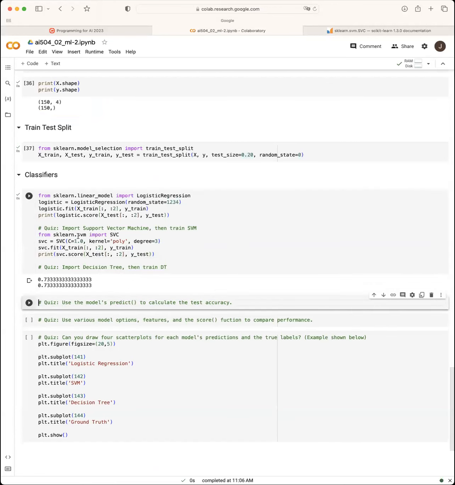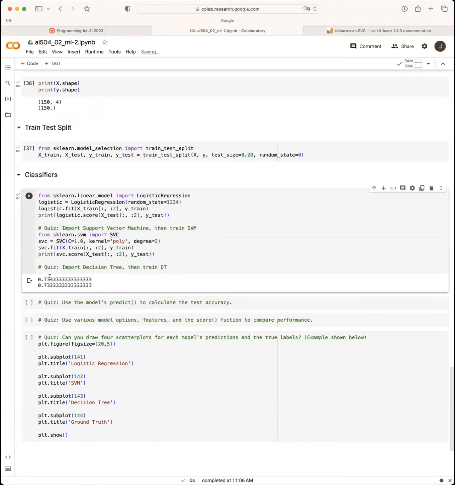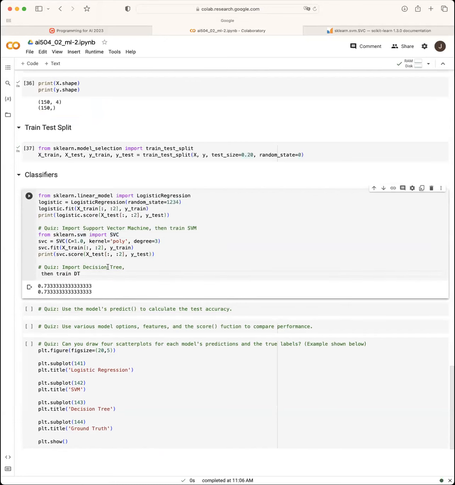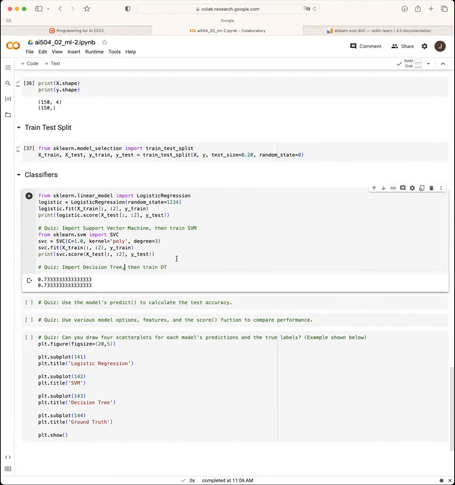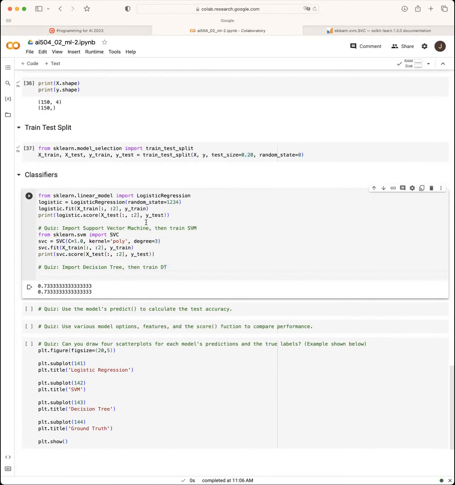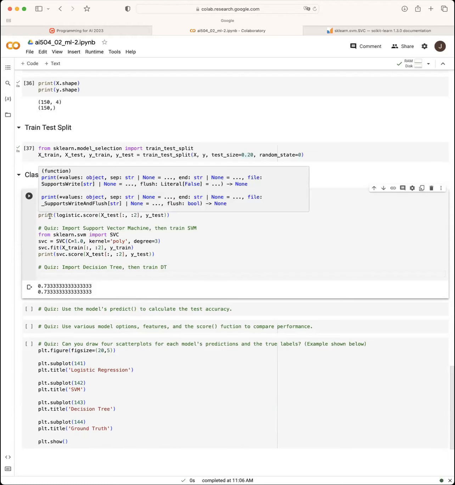Okay, so this SVC results in 0.732. And you guys can try the decision tree. It's very similar to SVM and logistic regression implementation wise.